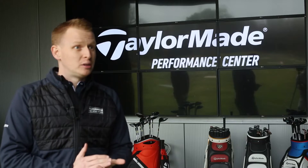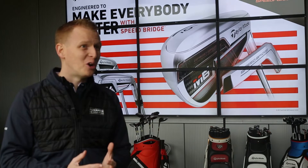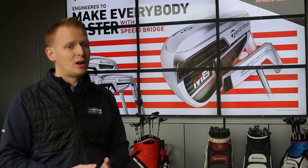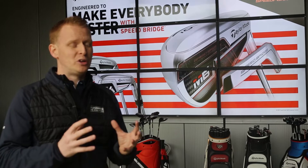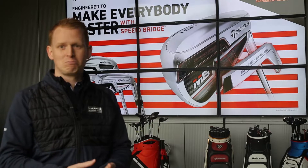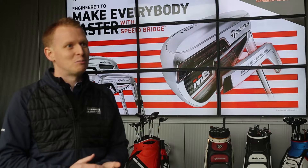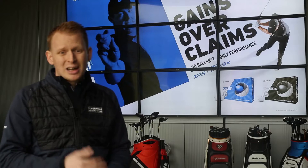The main key was definitely ball speed increase. Looking at the current irons, we weren't efficient with the swing speed Jack had. Gaining around 10 miles per hour was fantastic, equating to around 20 yards. We gave him a head that he liked, similar in look to what he'd been playing, but on the high-tech end — the hollow head construction in the P790 really gets the ball out there and gives some forgiveness with a look he likes. Then looking at shaft, going a little bit heavier based on the quick transition he has, and a little bit stiffer than what he'd been used to, just to help him control the club.